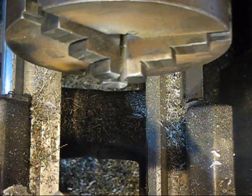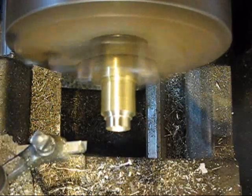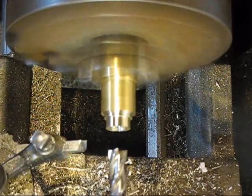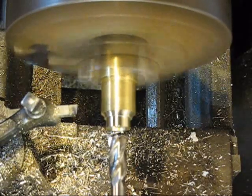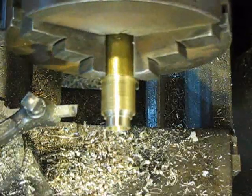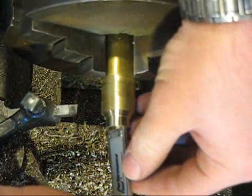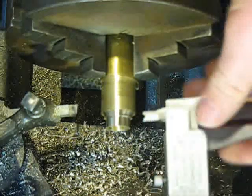That actually worked really good, but I'm kind of using what I got here, so use what you got, use what you can. Sorry guys, I missed a few steps, but I'm just making the cap here. I center drilled, and then I drilled with a 1/2 inch bit. No, this is just a 1/2 inch reamer, or 1/2 inch end mill. Alright, so what I'm going to do now is just take a measurement on my depth. I got an idea about how deep I am, but 218, so it'll come out here.